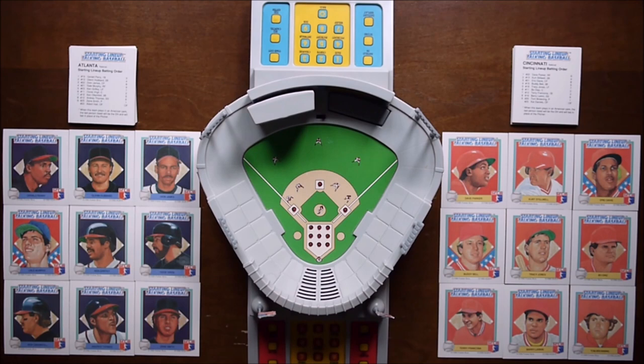In the top of the 7th, Cincinnati coming up. Diaz leading off, hitting 270. The pitcher takes a look. Smith takes it. The pitcher sets. Here comes the pitch. Long fly ball deep to center. James goes back. He makes the catch. One away.